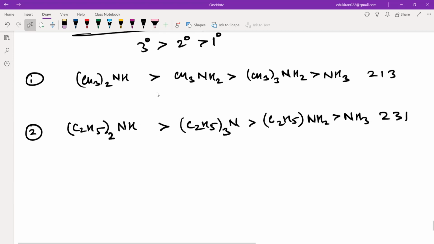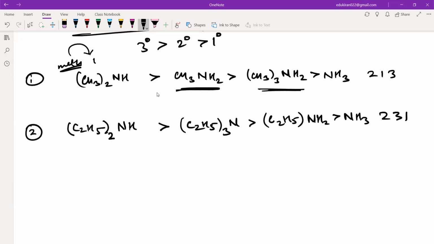So these are the two cases that you have to remember. Okay, and they can ask you this question. If you have only methyl, look, 2 degree is higher in both. In general, I can say that 2 degree will be higher than 3 degree and 1 degree. But if you have methyl attached to nitrogen, then 1 degree will be higher than 3 degree. Remember methyl as having 1 carbon. So 1 is greater than 3. Okay, remember this for methyl.